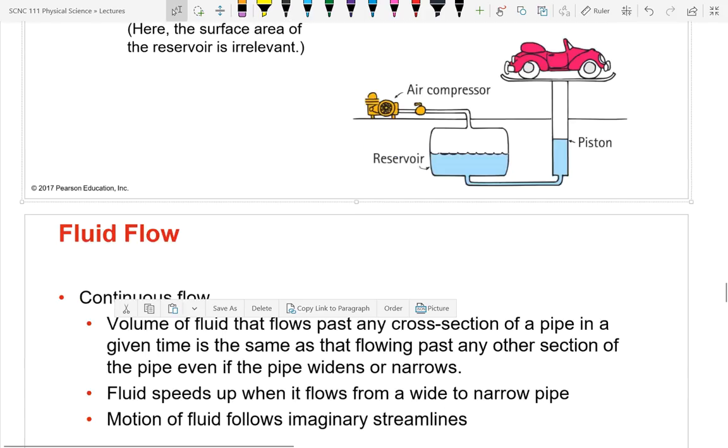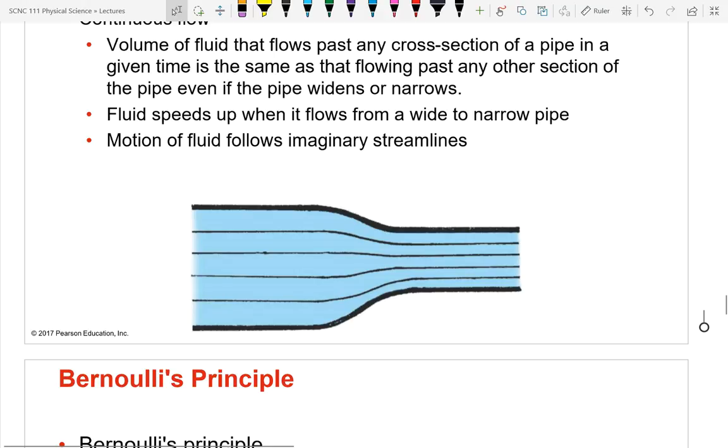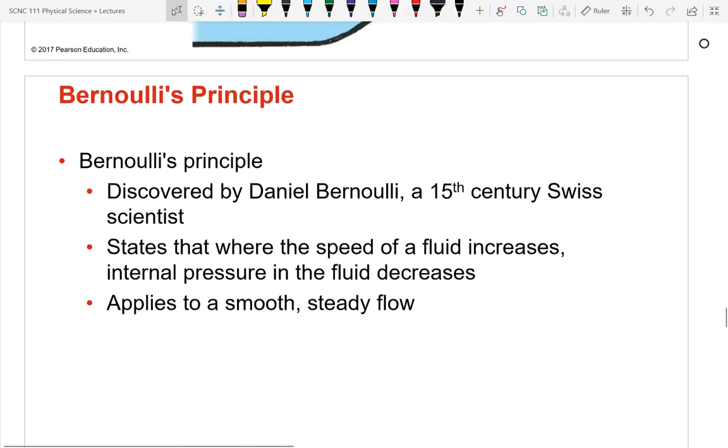Maybe. Okay, now we're going to talk about flowing fluids. Fluids flowing is kind of fun. And the first thing we're going to do that's fun is talk about Bernoulli's relation. Bernoulli, discovered by Daniel Bernoulli, states that when the airspeed increases, the air pressure drops. So if I have my blow dryer here, which I disconnected the heating element on, so I don't have to worry about it getting hot, if I turn this thing on, where the air is blowing, it's going to have a lower pressure.